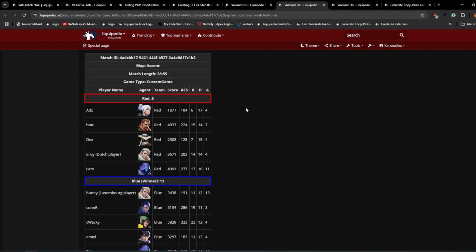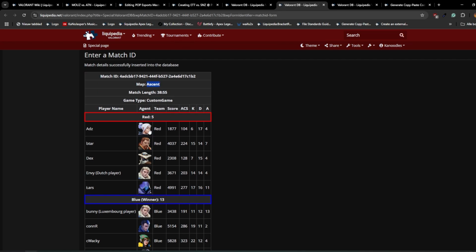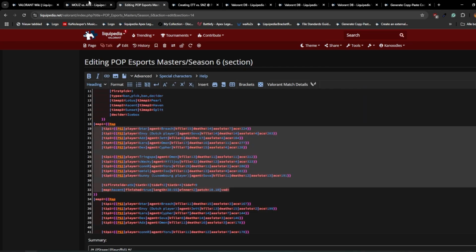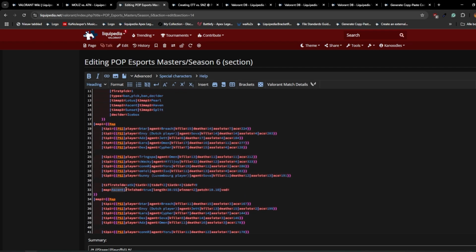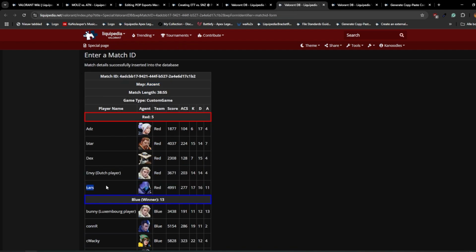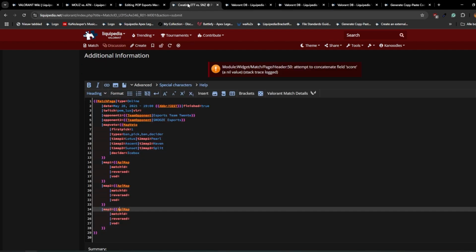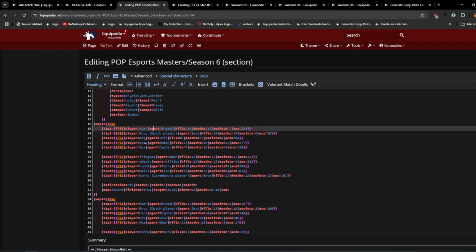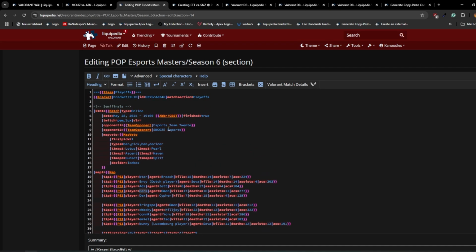And then Valorant database, this map was the map on Ascent, which ended in 513. We can double check this. So here, map Ascent, the scores here total 513. Yes. So we know we have the right match, and we need to know that as usual, you need to pay attention to which side they're on. So in this case, the team that has Lars on it, just to remember, is the team that is supposed to be in the top part because they're part of esports team 20, so team 1.